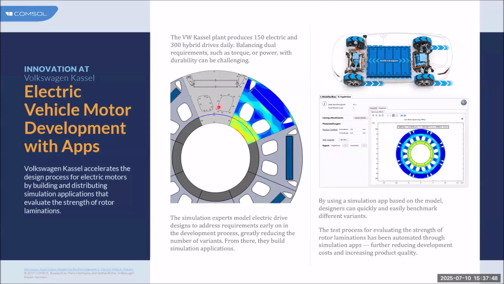Now, you are all aware of Volkswagen, which is a major manufacturer of EVs today. And this is a laminated core section, you can say. They are trying to optimize the strength of the rotor laminations, but it is a multiphysics kind of optimization approach. We should not compromise on the mechanical strength of the lamination, and at the same time, there should not be a compromise on the magnetic flux density as well.